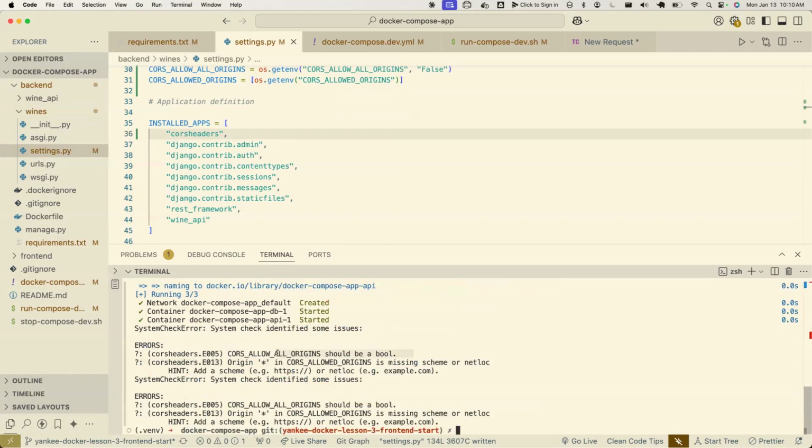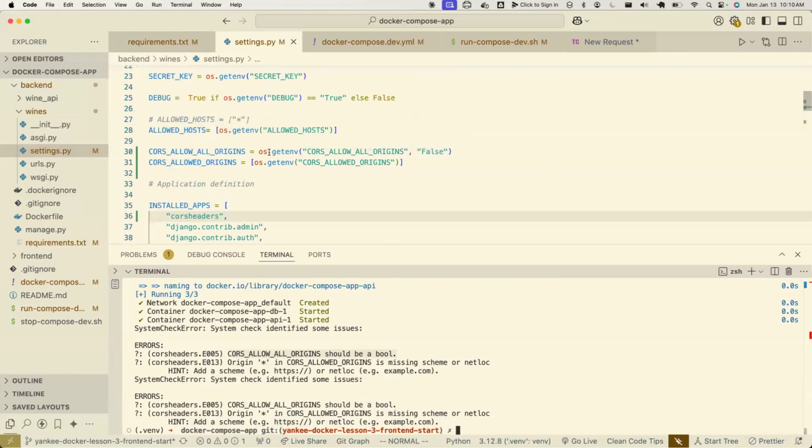And now we've got CORS allow origin should be a bool, origin star is missing scheme, add a scheme, HTTP. So it looks like there's two issues here. One is I need to add, I think, HTTP before this star. And the other is that this needs to be a Boolean and not a string.